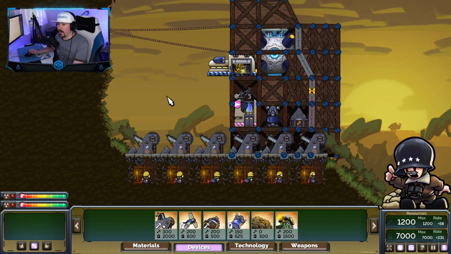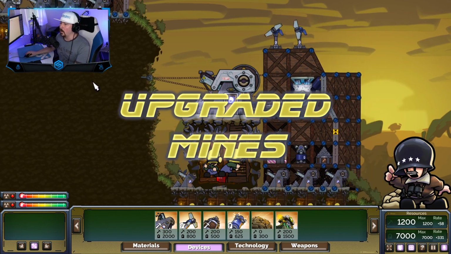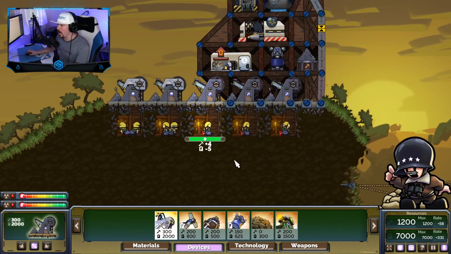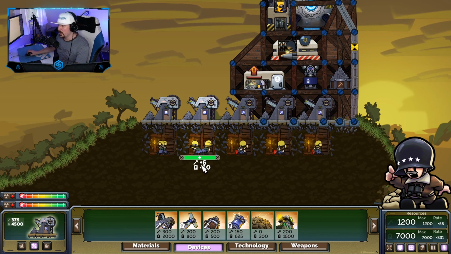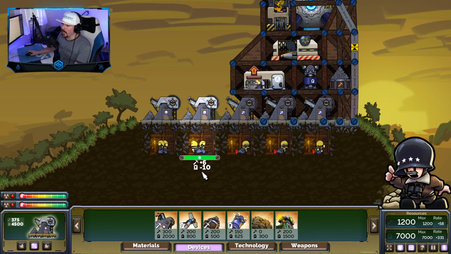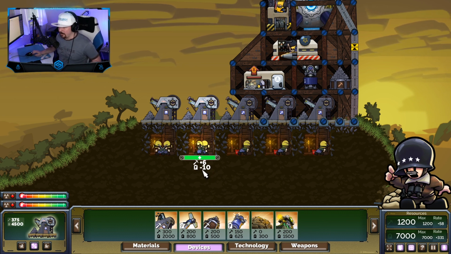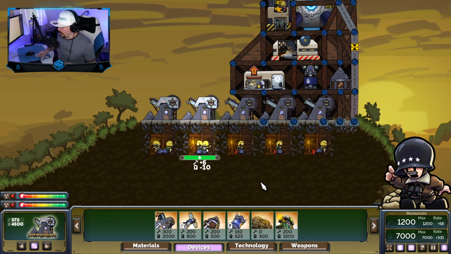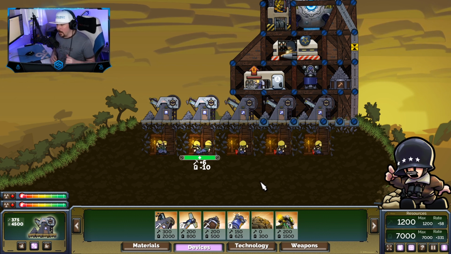Okay, so the next thing we want to talk about are upgraded mines. So we happen to have a little base over here that has some upgraded mines in it. Right now you'll see here an upgraded mine produces 6 metal per second, but it also drains 10 energy per second. So some players have asked me what is or when would you upgrade a mine?